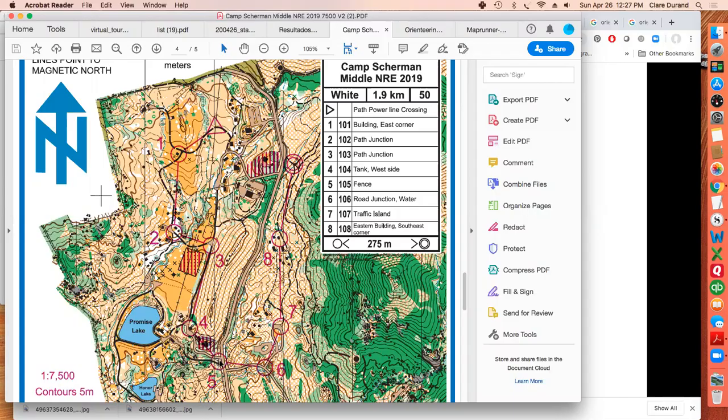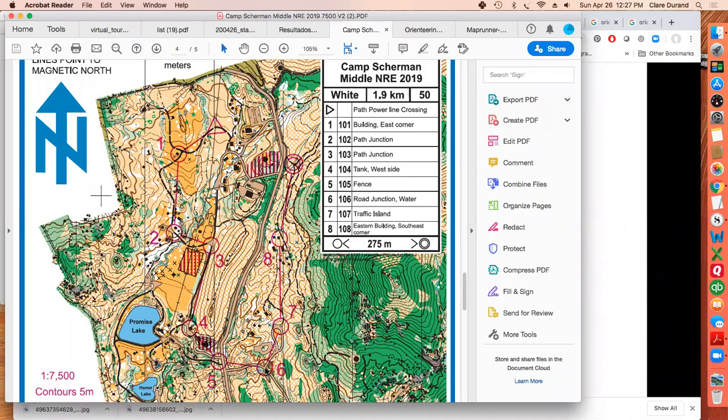Oh yeah, there is this little line. What is that? That was that fence. If you're paying attention to your map, kind of pushes that issue. Here there was a little bit more decision making to do, because now you have to recognize to make this turn after finding the fence. To the best of my knowledge, we didn't have any issues with anybody accidentally going down the trail the wrong way. And there were a lot of people going this way. Number 6 was a water stop that was on every single course. So lots of people were headed in this direction to that spot.